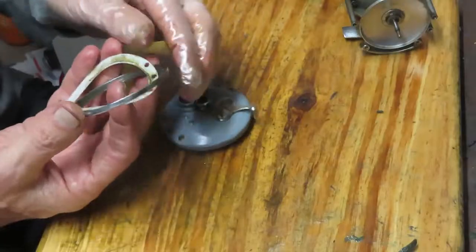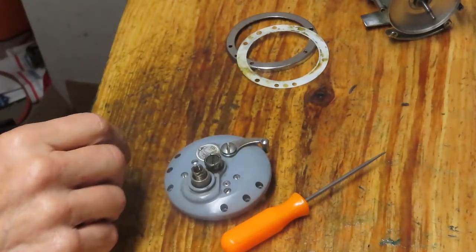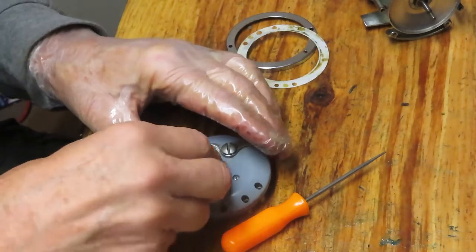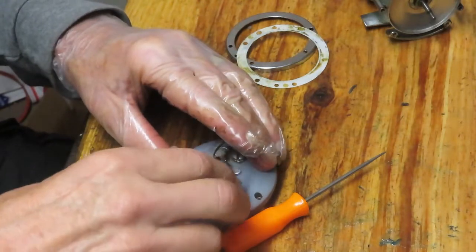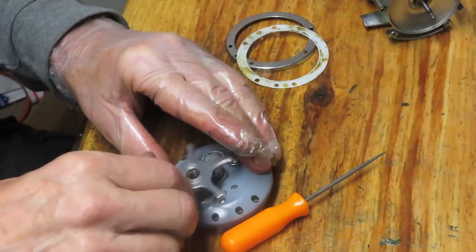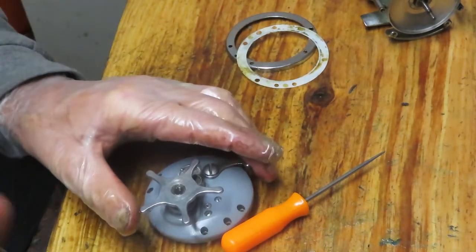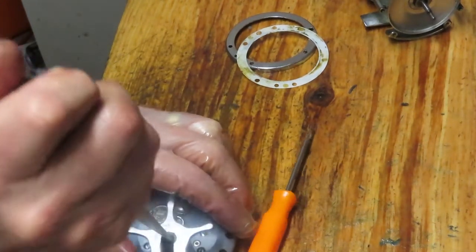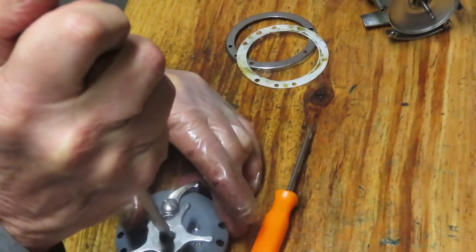Okay, we wanted to complete the cleanup of that ferrule. Ferrule gets a washer behind it, or on top of it. And we have that star adjuster goes on next. And this one is one of those annoying things with an Ocean City reel. Sometimes these are going to start spinning that shaft. But one of the things Ocean City did was they put 2 slots in this gear sleeve. So get a screwdriver if it becomes problematic.